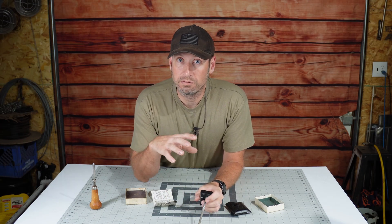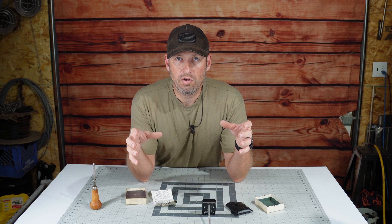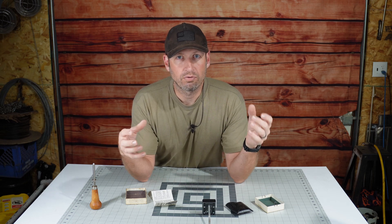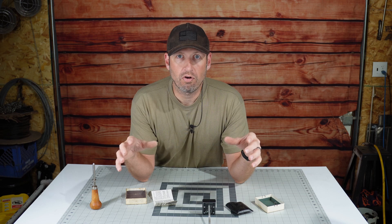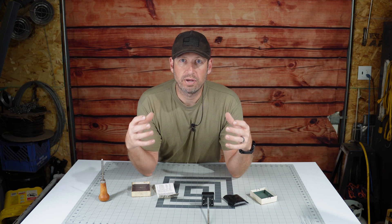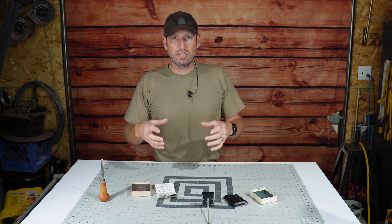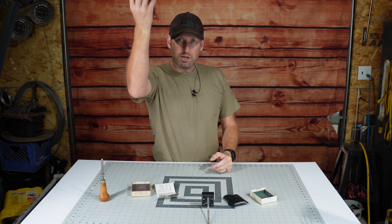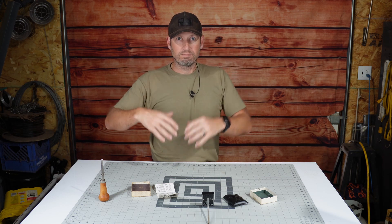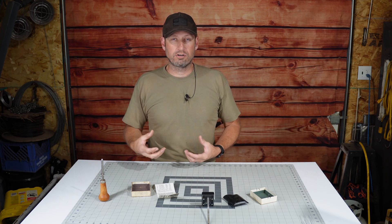I installed my own stove — I actually made a video of that if you want to check it out. But my chimney is so doggone tall, and it's an older house, so there are a lot of openings for air to get in and I don't really have any issues with draft at all. The taller your chimney is, generally speaking, the better your draft is going to be, because as that column inside the chimney heats up it pulls upward — warm air wants to go up. So the more warm air you have in the chimney, the taller it is, the harder it's going to be pulling upwards, causing a good amount of draft.